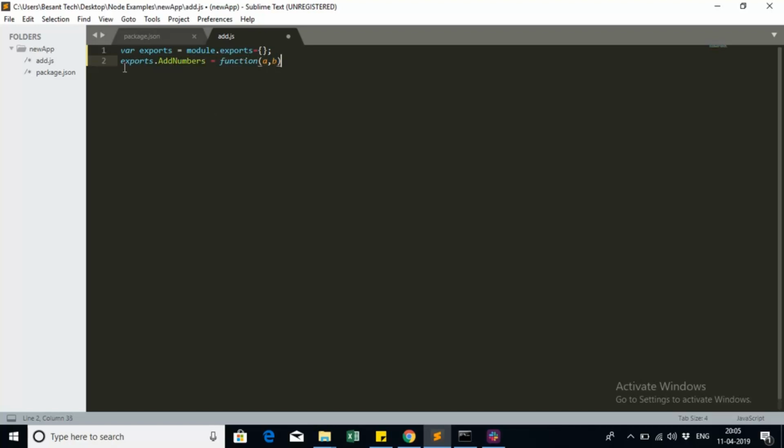The function is added to the module exports to make it a public function that can be accessed by other application modules. This module can accept two parameters and return the sum of those two parameters.